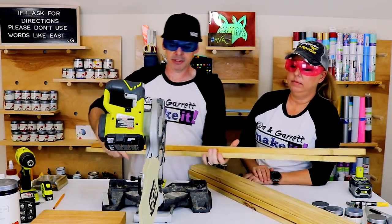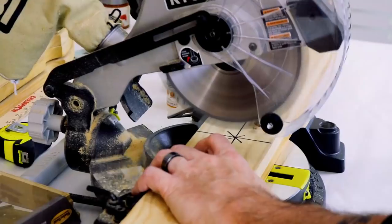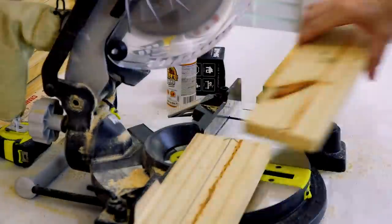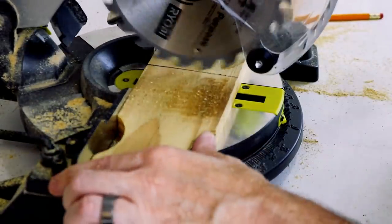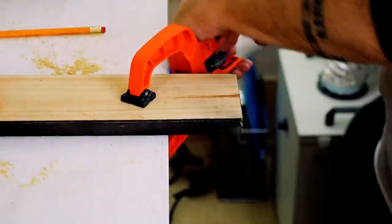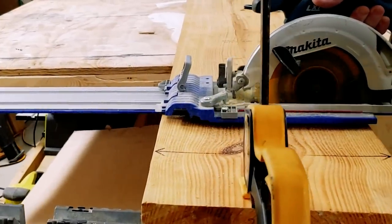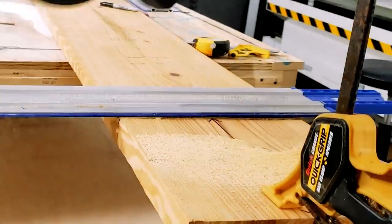To save on time, we'll be cutting 2 at a time. We use the other side of the pickets for the Halloween signs. And then for the Christmas signs, we cut 1 at 8, 1 at 12, 1 at 16, 20, and then 1 at 24. While we were at it, I cut some little feet. I just used a scrap piece of picket, cut them in squares. For one of the Halloween planks, I drew on it with a pencil and then cut it out with a jigsaw to make it look like the plank had been broken off. I used the Kreg AccuCut and a circular saw to trim off a piece of spare 2x12 we had, and I just made it square, so it's 11 1/8 by 11 1/8.